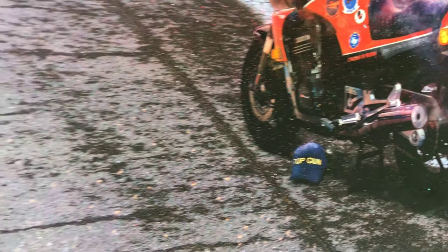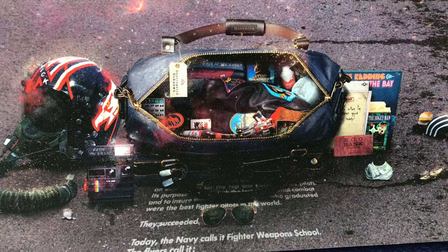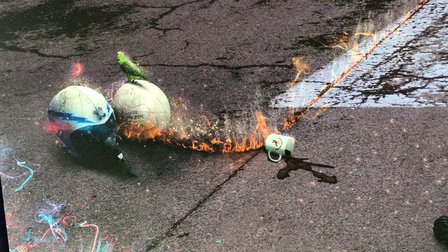If you look back at the bike you see Goose's partial crash helmet there — he is literally carrying his ghosts around with him, as well as his baggage, depicted through his flight holder there which is just carrying all of his memories around. On first glance it just looks like a cracking way to get all those movie references in, but then there's this underlying concept that's much deeper, and hopefully people can relate to that even if they're not a particular fan of the film.